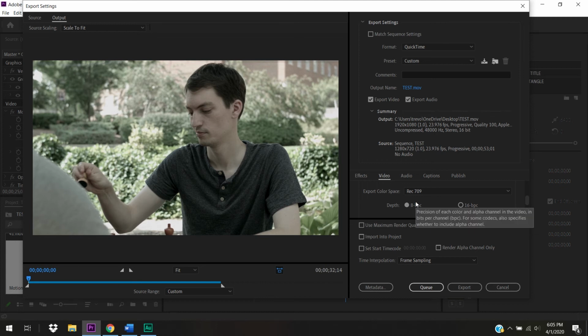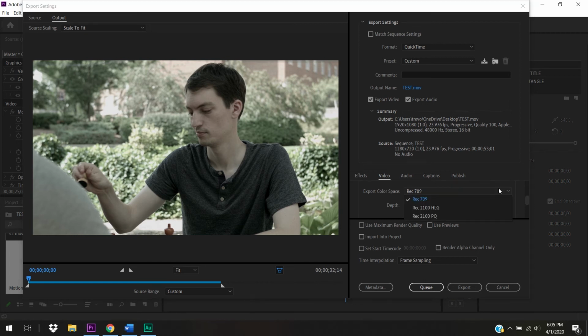So if you want to keep this down low, especially if the original footage was shot at 8-bit color, which a whole lot of cameras do, you might want to do that. If you do some serious color grading stuff, even with the original footage being 8-bit, you might want to do 16-bit color. That way you can see all the work that you've done without any kind of issues with colors being changed somewhat.